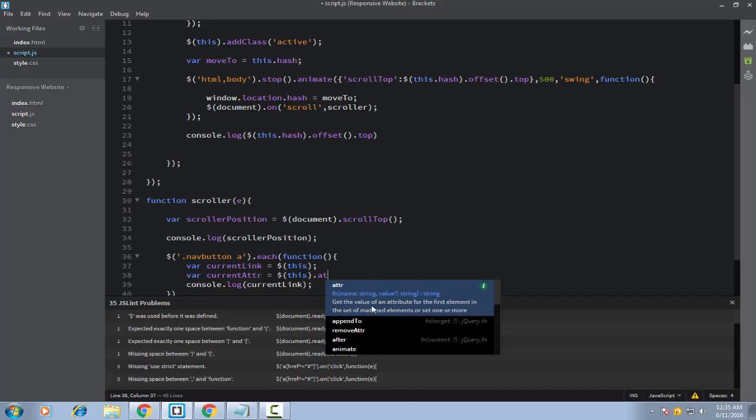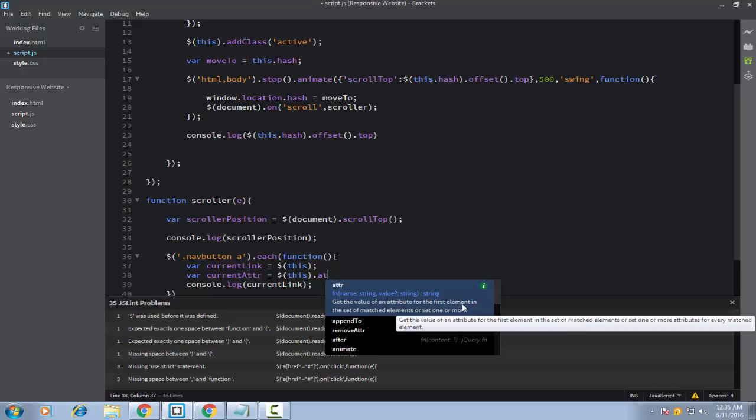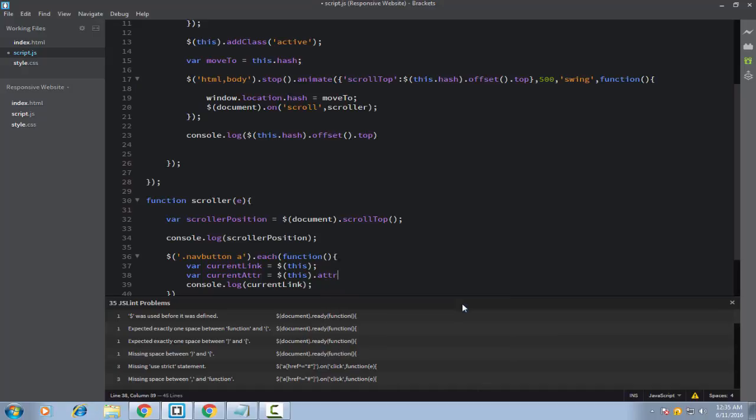The attr method gets the value of an attribute for the first element, so it will hold the href attribute for each anchor element. And if I now copy it and output it to the console, then you can see what it is containing.